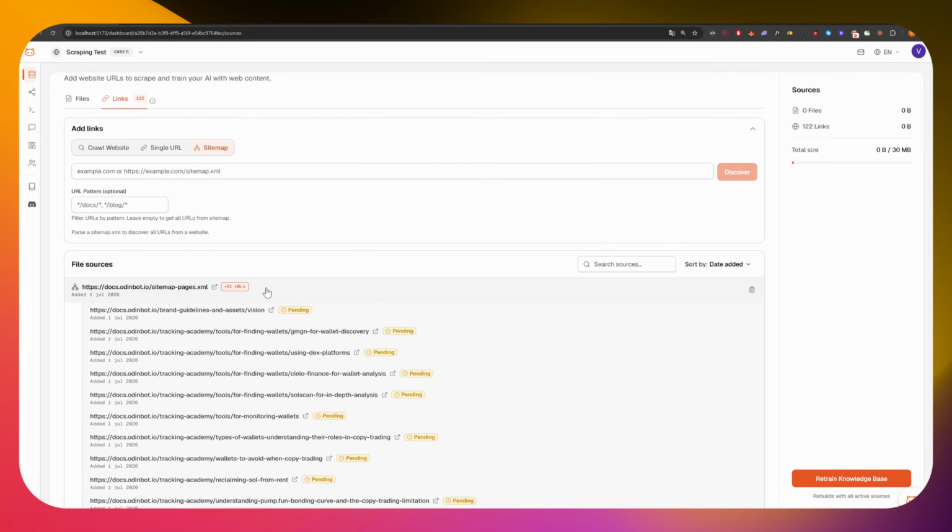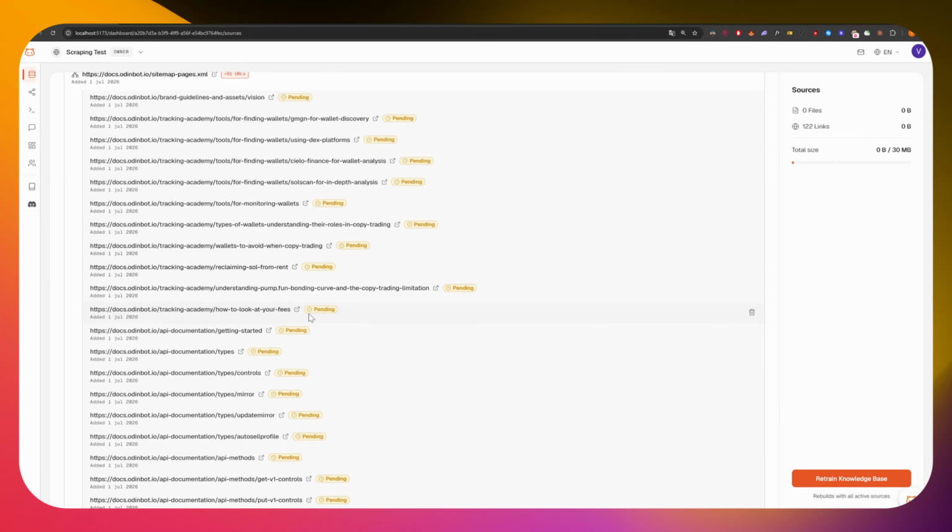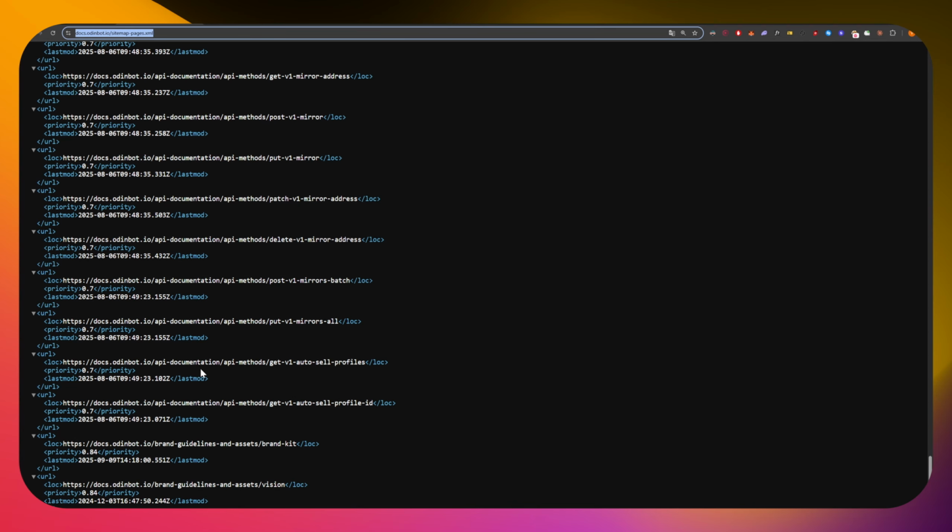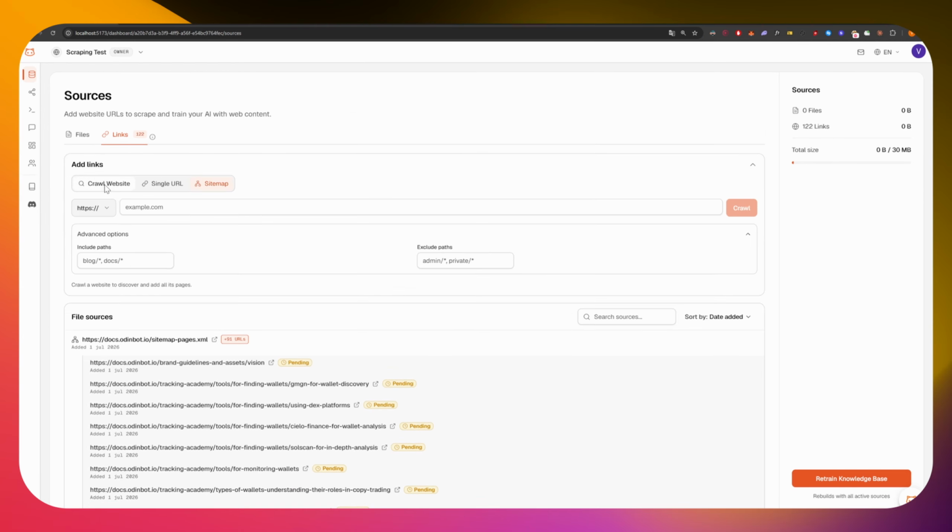As you can see, it completed. And we have all the 91 URLs, which is a faster use case if you already have such a file or you want to scrape pages quicker. Obviously, the XML file must exist, but if it doesn't, just go to the crawl and paste the parent URL.